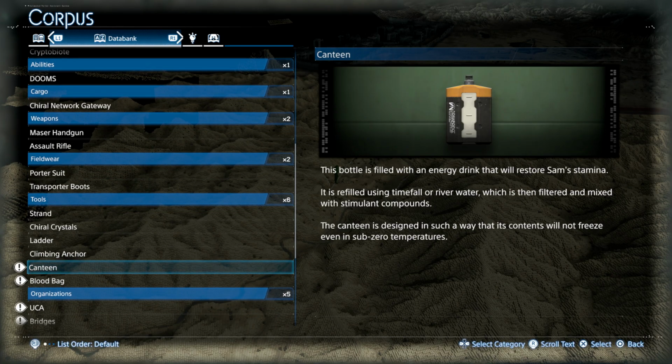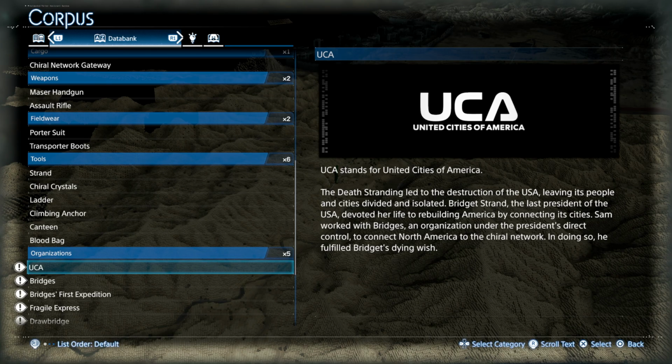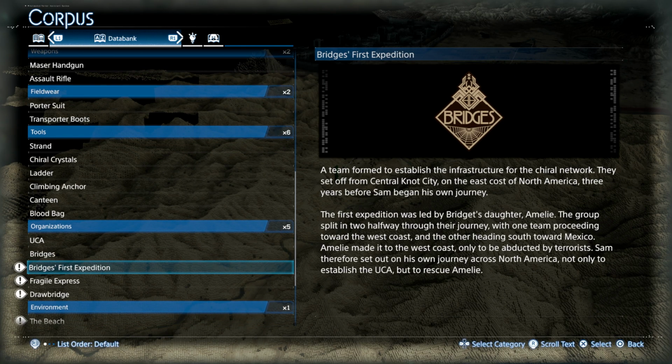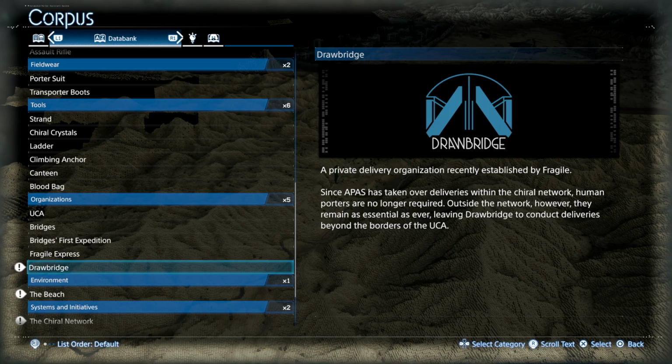We have a canteen for restoring our stamina, which will also refill on its own, or we can fill it up in Timefall or water. And blood bags for restoring our health. Organizations, we have the UCA. We have Bridges. Bridges' First Expedition. Fragile Express. And her new company, Drawbridge.